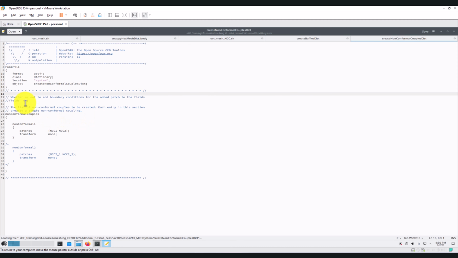Basically what we're going to do is create a non-conformal patch. You give a name to this combination, and then you put the names of the patches, NCC1, NCC2. You can have multiple patches, and that's all. Transform none, no transformation, but here you can also have some transformation, translation, rotation, and so on. In this case, no transformation, and that's all.